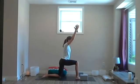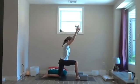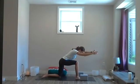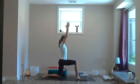As we rise, sometimes we press the foot into the floor and you get another experience. Exhale, hinging forward. As you inhale, press the earth away with that right foot, coming up nice and tall, breathe in.